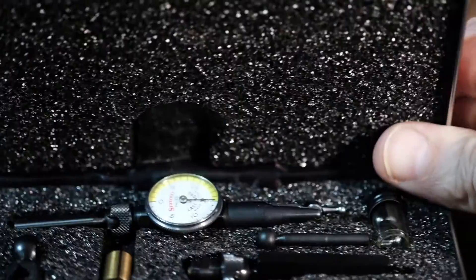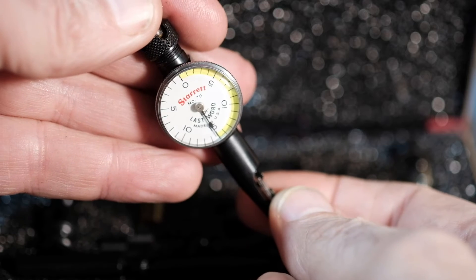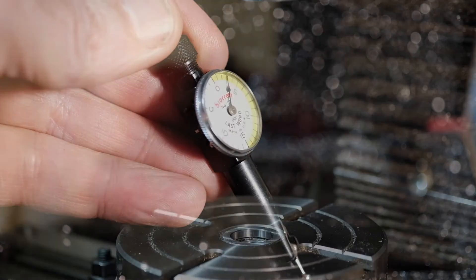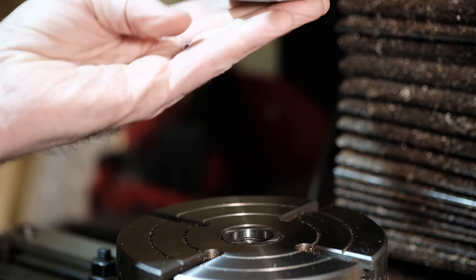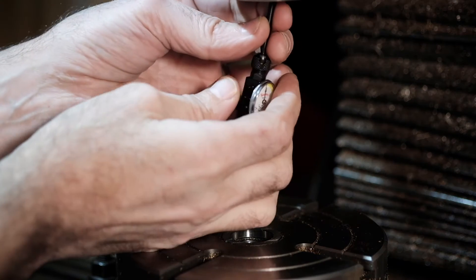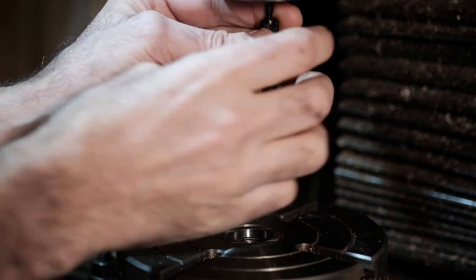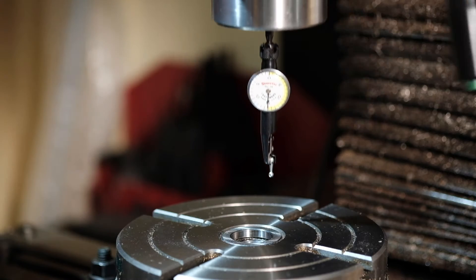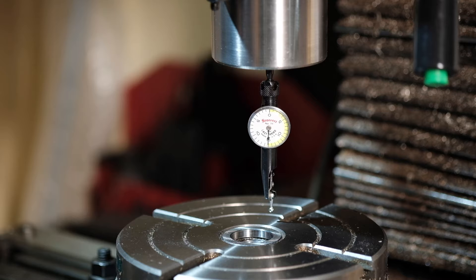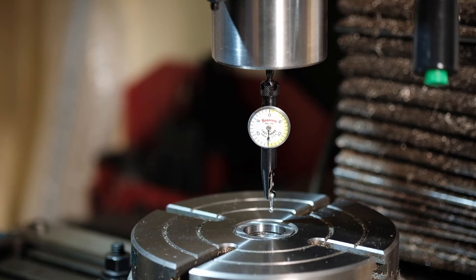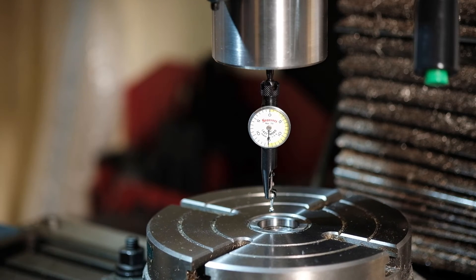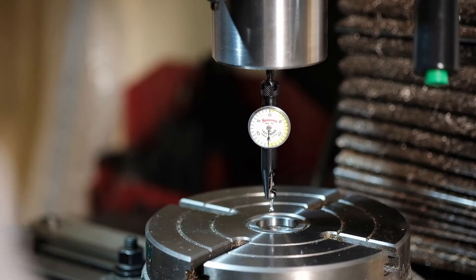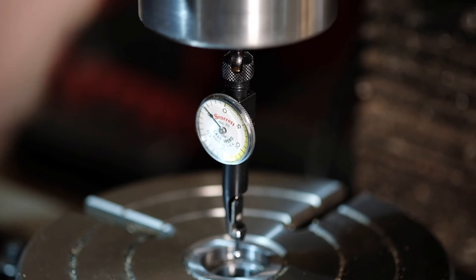Now we first need to center the quill of the milling machine directly over the center of the rotary table. For this, we're going to use the Starrett Last Word. There are better dial indicators out there today, but this is what your granddad used, and I think it's kind of a classy dial indicator. So that's what we're using today. The idea here is we are going to put the dial indicator down in the center of the rotary table in that ground circle you see in the middle. And we're going to sweep that and make sure that the milling table is centered directly under the quill. So here I am just eyeballing it, moving the y-axis, kind of move the x-axis, line it up. That's looking pretty good.